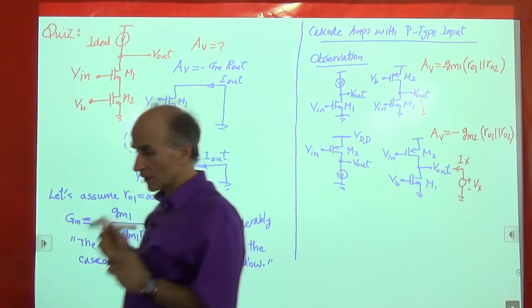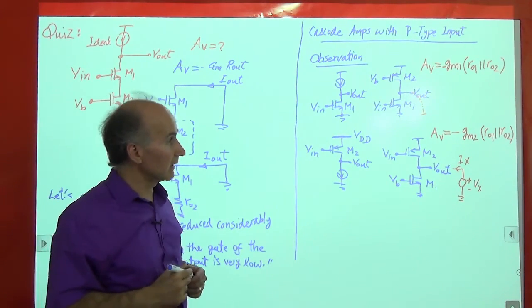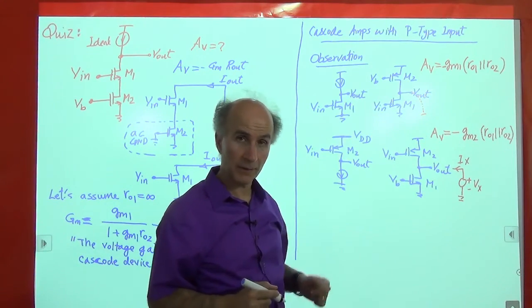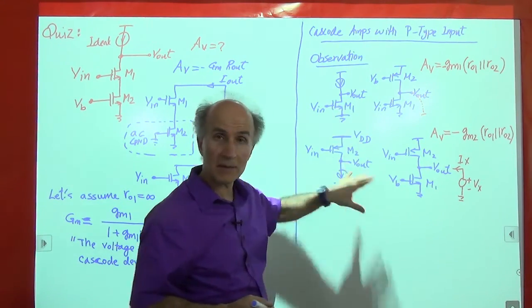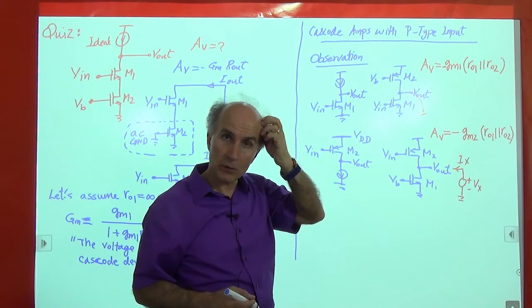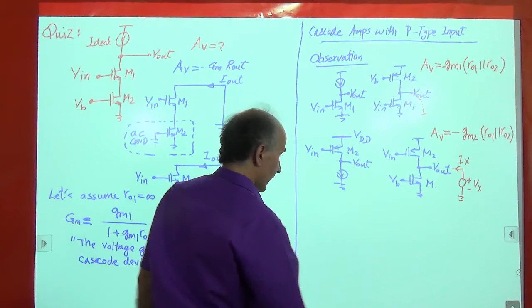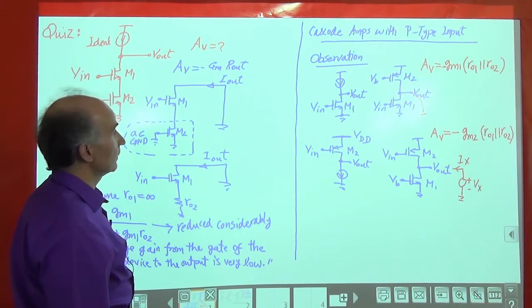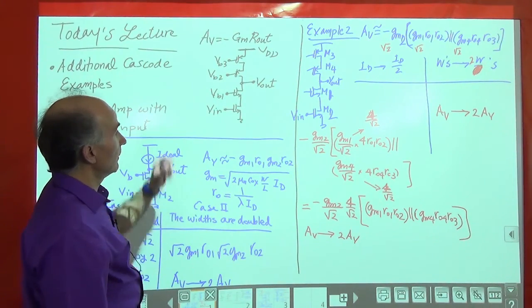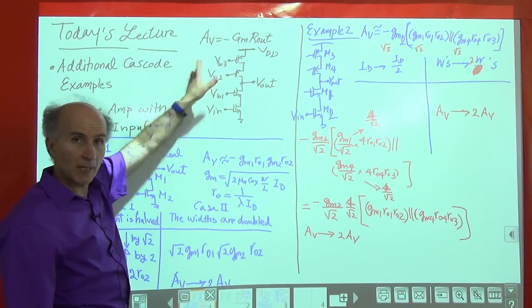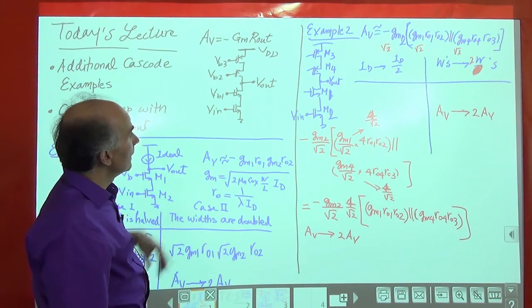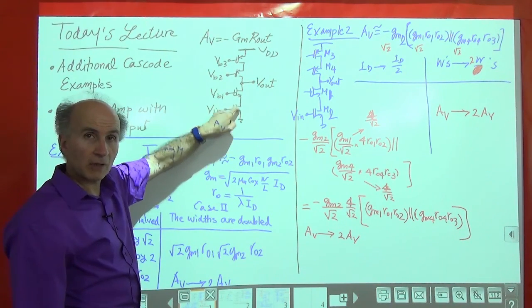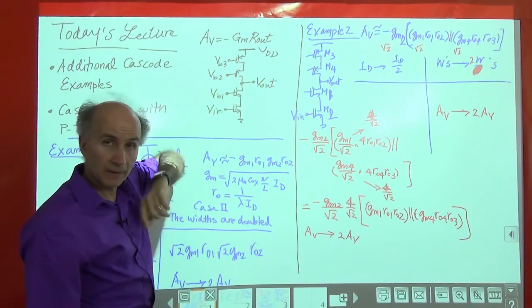Okay, so let's digest this for a second. What we see here is that the voltage gains are different because the GMs of these two transistors are different, right? All right, so now we're going to extend these ideas to the cascode device with the PMOS input. For that, I will just go back to the first slide. Okay, so remember this structure that we had before? We analyzed it a number of times. So the input goes to the gate of an NMOS device and generates a current. And that current flows through this and so on.